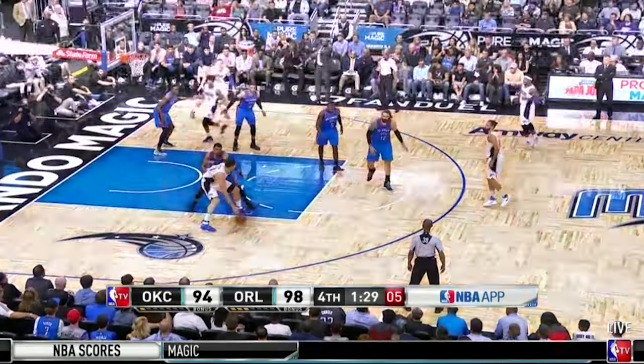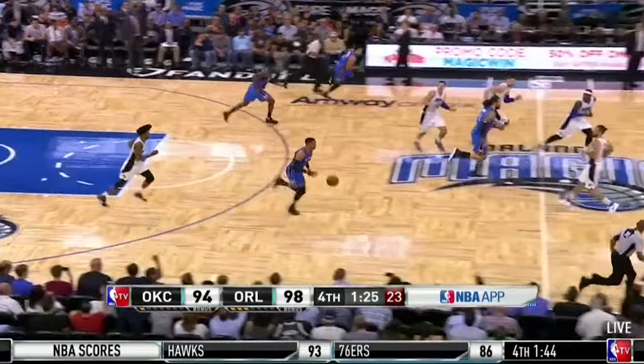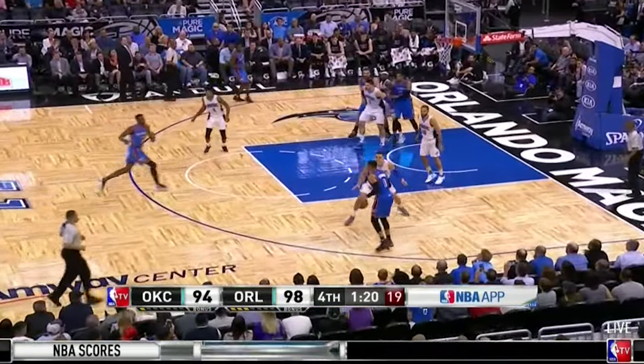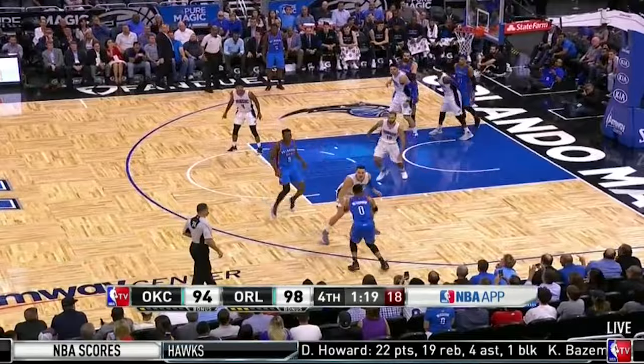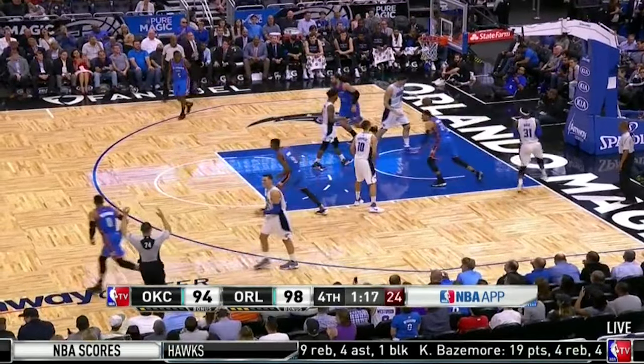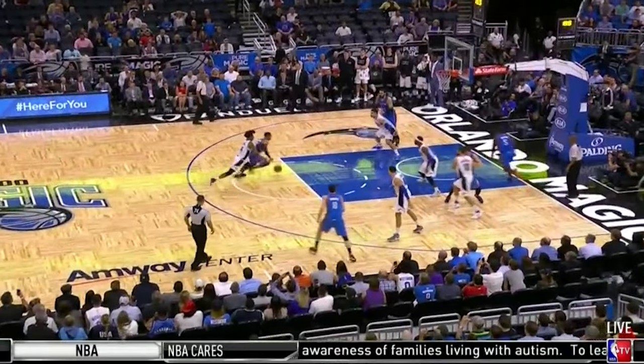Russ was in a good situation to not have to guard Payton at all in this game, putting him in position to grab the rebound, push the ball, and force the mismatch of Aaron Gordon onto him. Again, this is the exact shot the Magic would love for him to take, and this is Russ going into big head mode. Unfortunately, there's no way to see the beginning of this play, but it's a little strange.